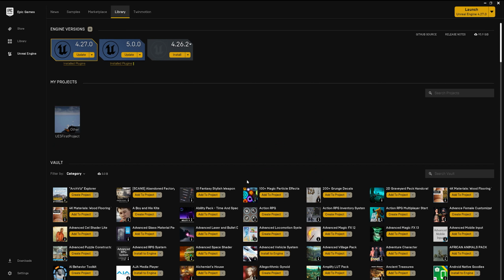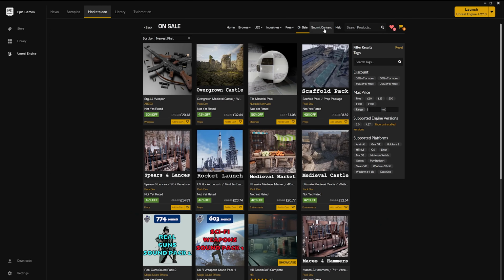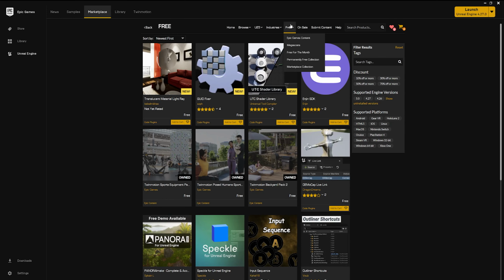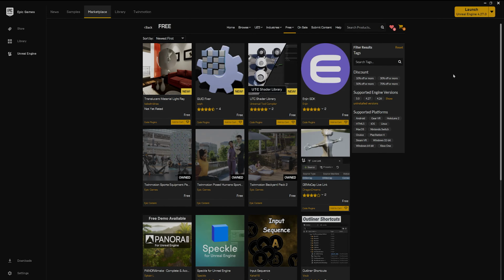Make sure you get your free assets and go into that free thing here, just to remind you, under the free tab, permanently free marketplace collection. Go in here and just click add to cart for whatever you can. Okay, so in the next lesson we'll look at what happens when you actually click the launch button.